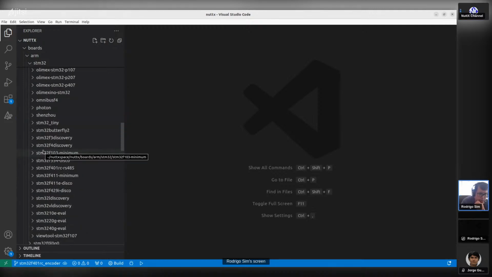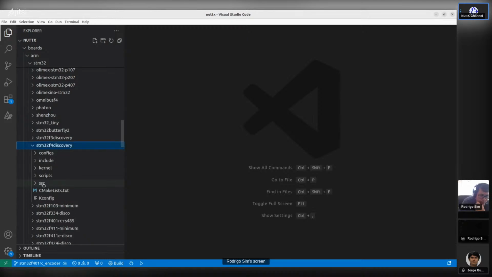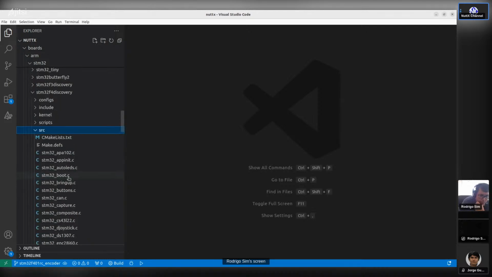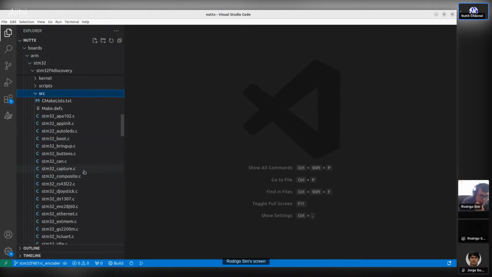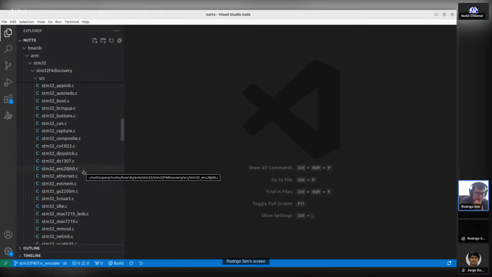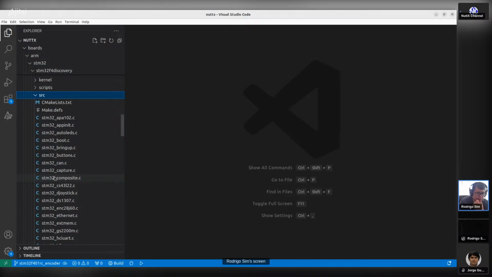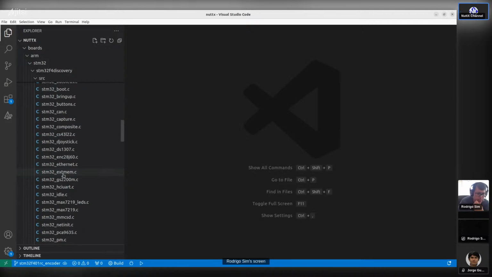Actually, it's only the board quadrature encoder initialization, because it uses the common board initialization. So no specific file here for the... No, actually, there is a specific file, but it's inside common source: STM32 quadrature encoder.c.